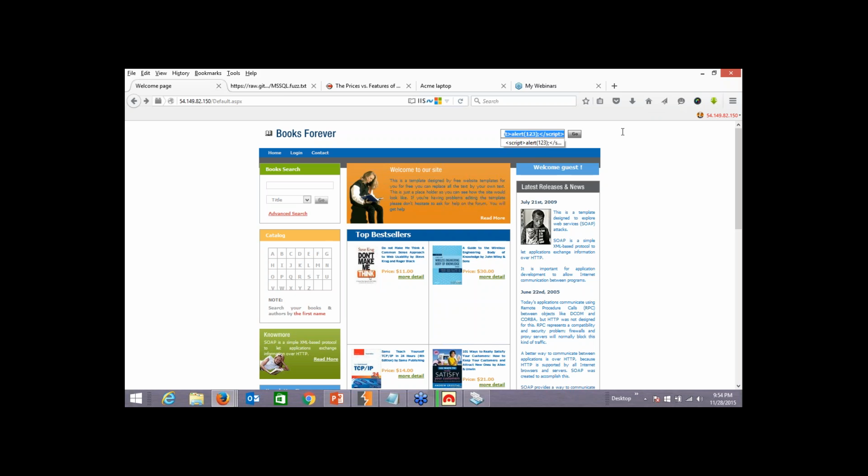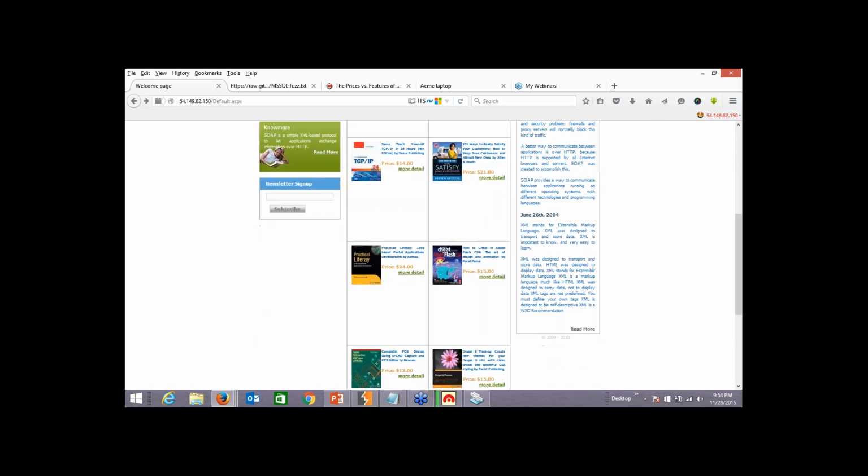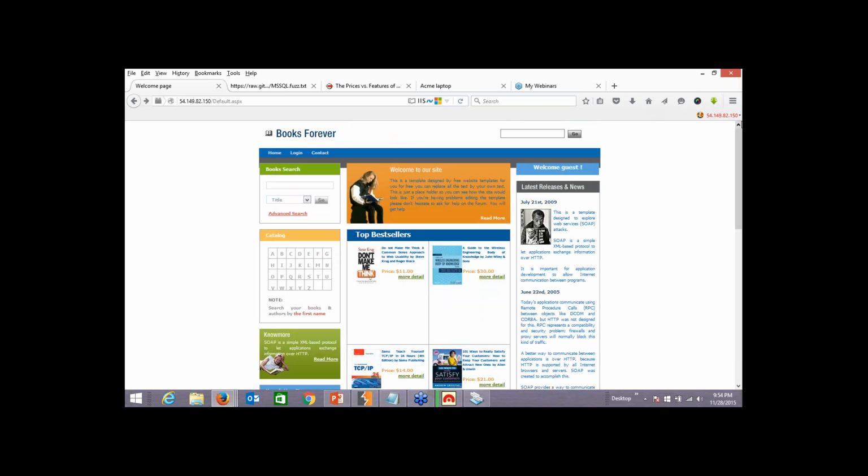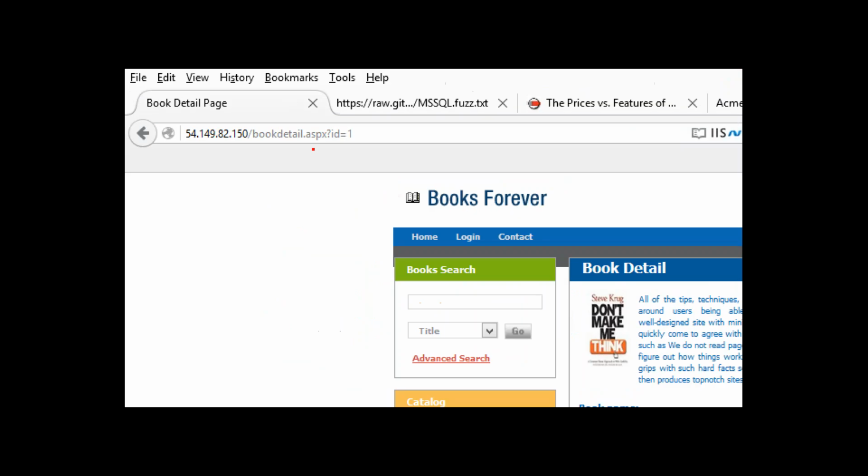So you would look for that everywhere where the website gave you a place to insert data. So you see these search boxes over here, you do it here. This advanced search box over here. This newsletter sign-up form, you do it here. Anywhere where you can insert data, you'd insert that script alert, try to see if it pops back up and gives you that cross-site scripting pop-up. And you do that on every single page of the site. So on every single page of the website, I look to see if there's parameter passing, like this. See that?